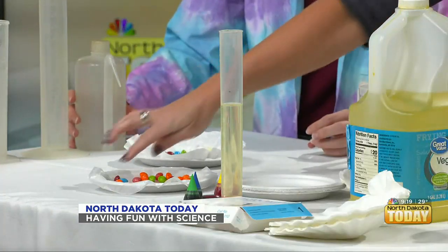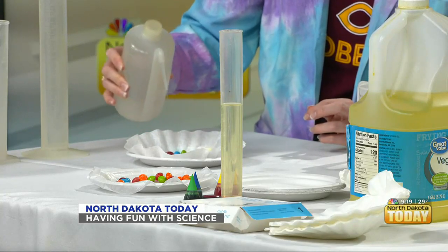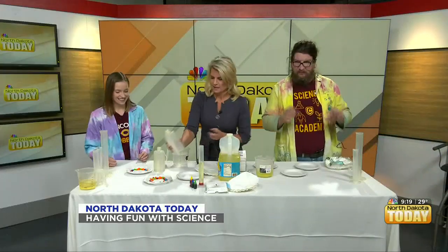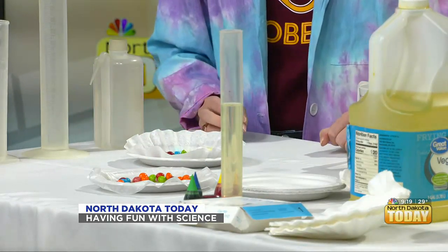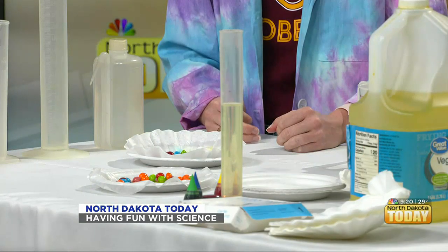Then we're going to need a bit of water — another one of our most important chemicals. We're just going to pour it lightly over the top. You can use whatever you want — water bottles, a steady hand and a glass, or a dripper. After you've done that, don't touch it or move it around. Fill it from the center so the water spreads outwards rather than getting it directly on the candy. And here's our big science word: diffusion. The dyes on the outside of our Skittles are going to slowly dissolve and move through the water, diffusing inwards to the center.